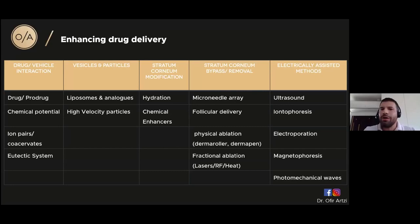But what we are all aware of, and this is a very hot topic, is ways to bypass the stratum corneum. You can do it with microneedling, derma roller, very limited, I have to say. You can do it with different fractional ablative devices. So you can use lasers. You can use radiofrequency, and I will show you how to do it, or why it is very wise to do it with the Tixel.